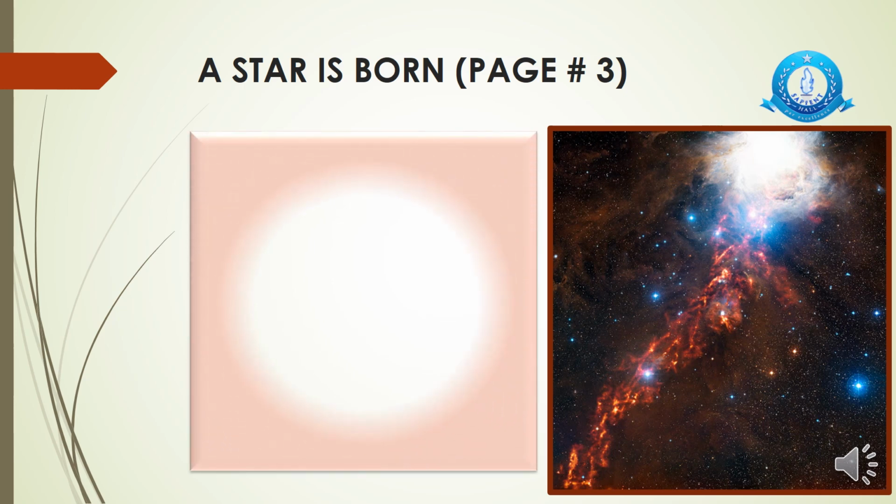A star is born from a nebula. This we have already discussed, and remember in your mind that a nebula is a kind of cloud which is made up of gases, dust and cosmic rays. As it is a cloud, remember it does not have any shape. It does not have any uniform shape. It is mentioned on your page number 3.